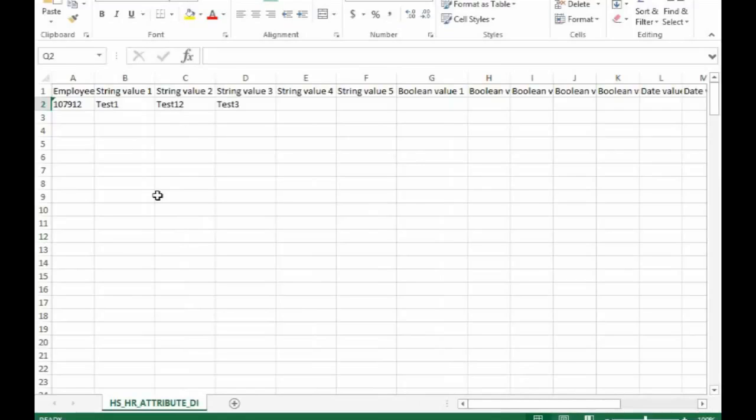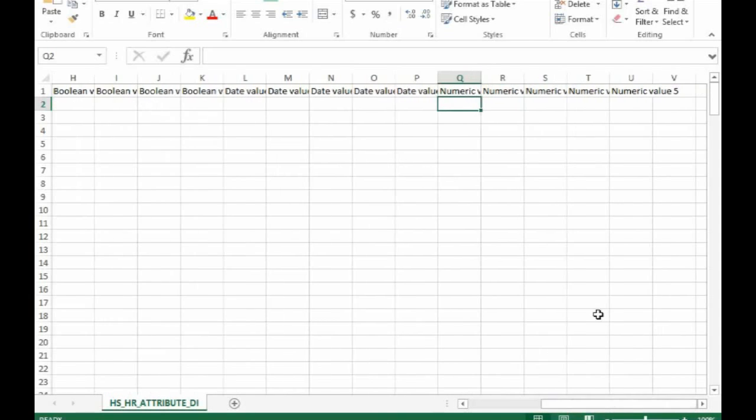In the fields you can define surnames or something. And in Boolean terms, you can define user defined fields up to five. And you can define numeric up to five as well.